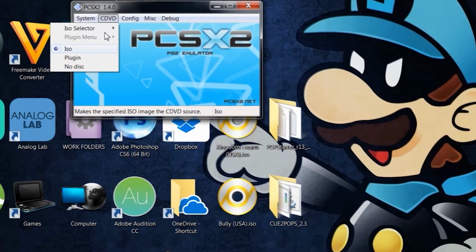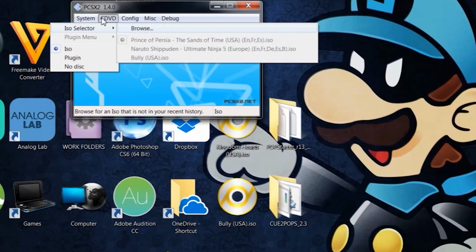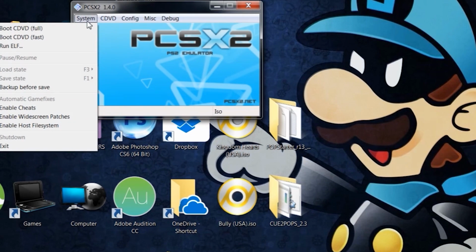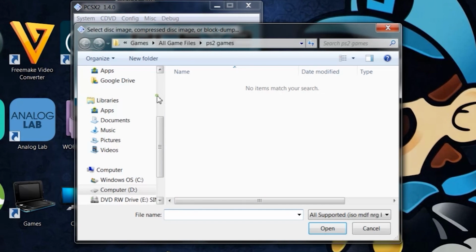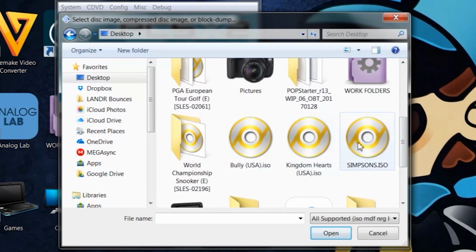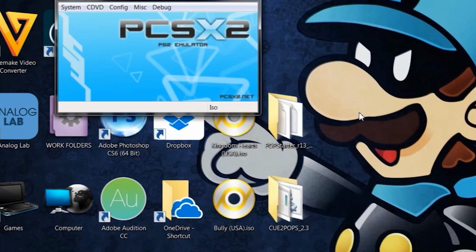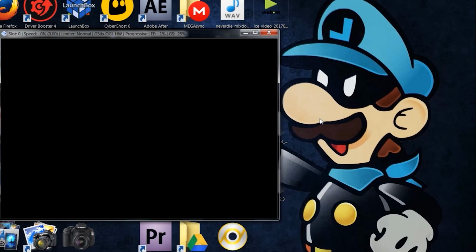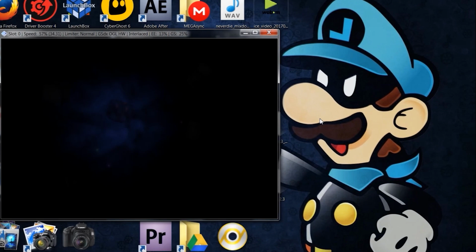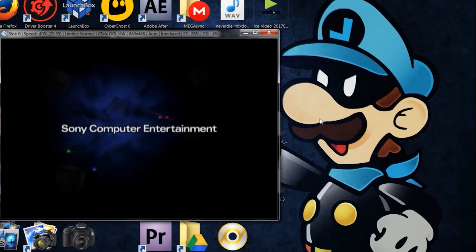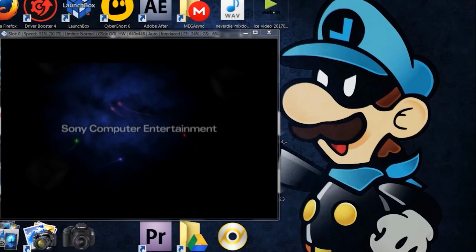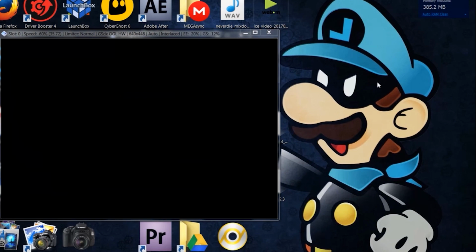And as you can see, I have backup copies and digital files of some of my PS2 games, like Harry Potter, Simpsons Hit and Run, things like that, Bully, absolute classic, Kingdom Hearts, some of my favorites growing up, some of my favorites still today. But we're going to use the Simpsons that I showed you. And if I click the file just like that, just like I had a disc in, it's going to load up my PS2 game. And I'm playing basically my PS2 copy of my disc on my computer.